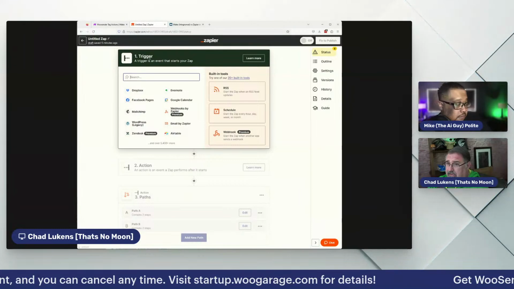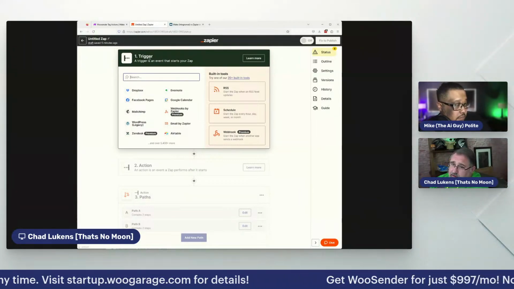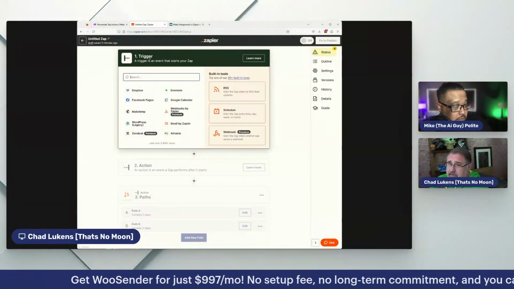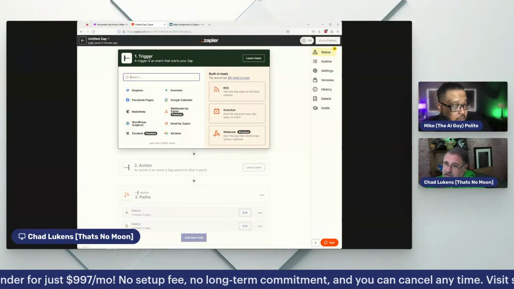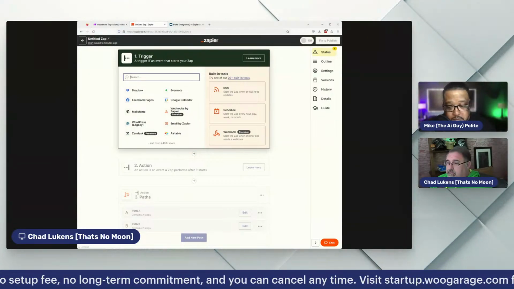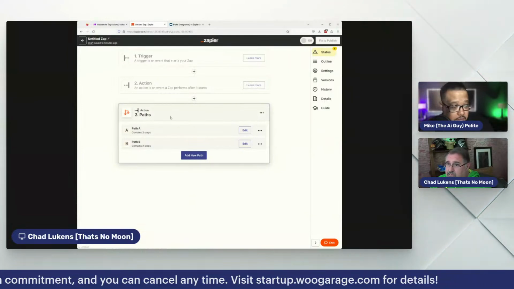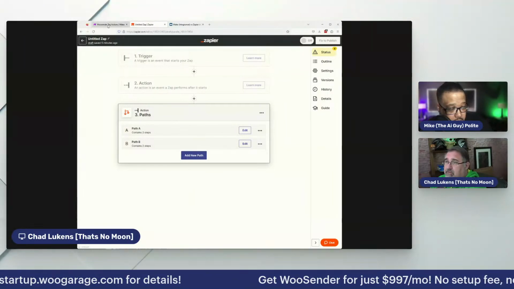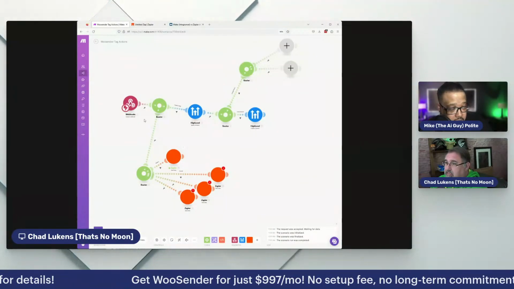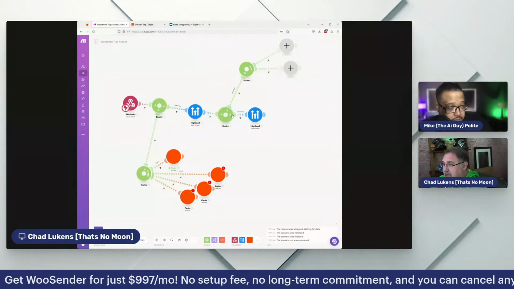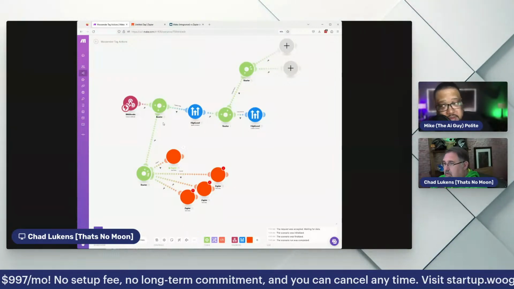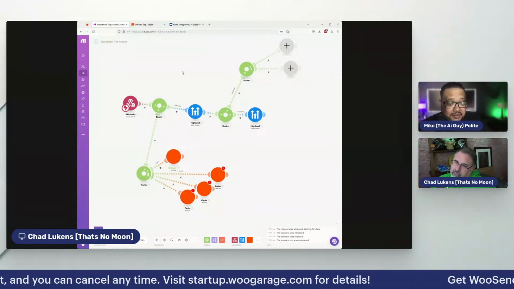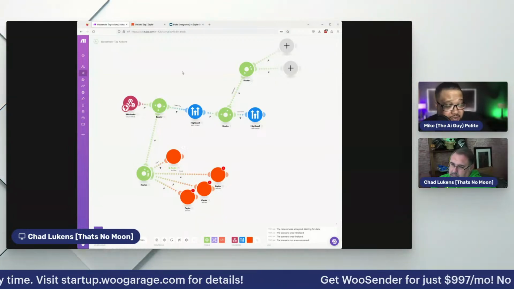But if you're going to start getting really in depth, it's worth the learning curve to start looking at Make, because the way they've built it makes it really simple to say, here's the path to go if this condition is true. Of course it's doable in Zapier, but a path within a path within a path is a lot more difficult to manage. So when your Zapier starts getting all these nested folders and sub zaps, that's what you call them, sub zaps.